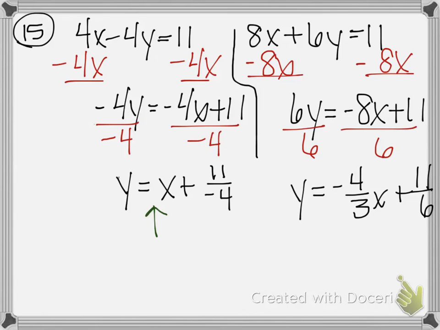So my slope here is 1, and my slope here is negative 4/3. Which means, to answer the question, are they parallel? No, because they're not the same. Are they perpendicular? No, because they would have to be negative reciprocals. So since this one's negative 4/3, that one would have had to be a positive 3/4. So negative and flip it. But it's not that either. So to answer the question, the answer would be neither.